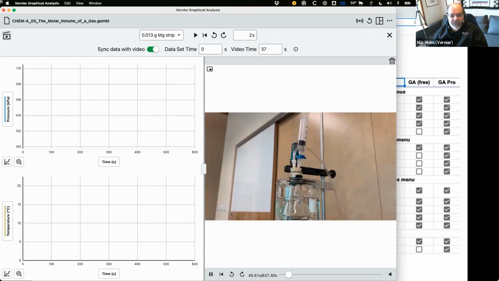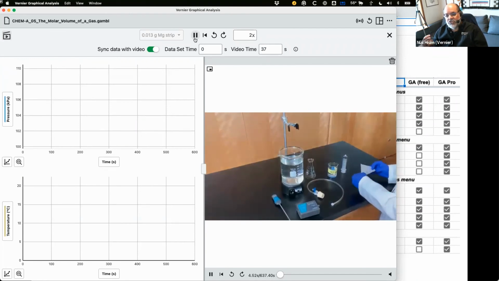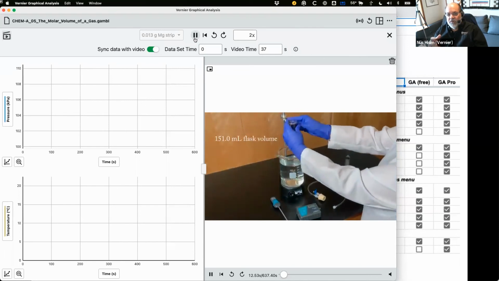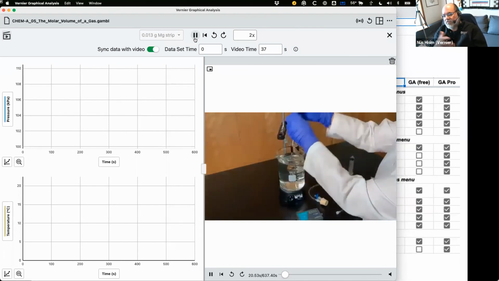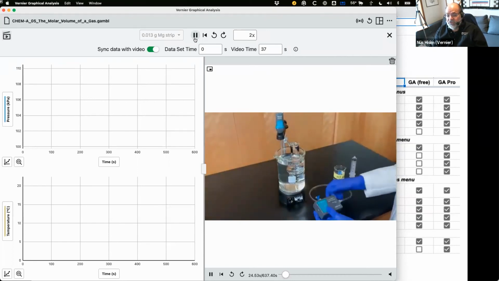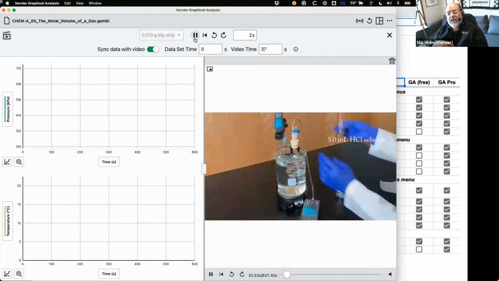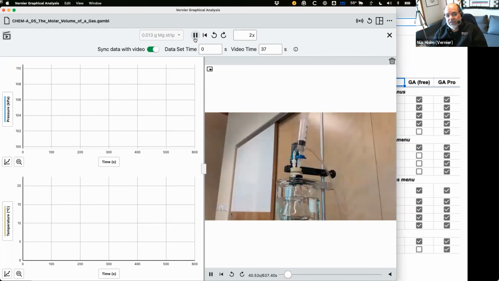So if I play this back from up here, it shows the students the setup, and you can see that she artfully sped up some of this stuff where it's just setting up the equipment. All of this is straight from the experiment, so the students could read the experiment, it says do this, it says do that. And then once it gets to the point where the data is being collected, you'll notice over here on the left, it'll actually show the data as it's being collected.